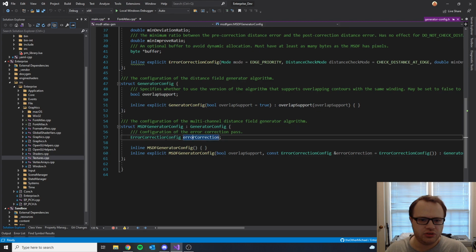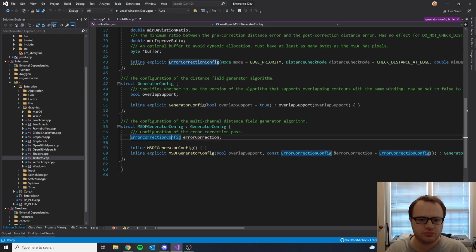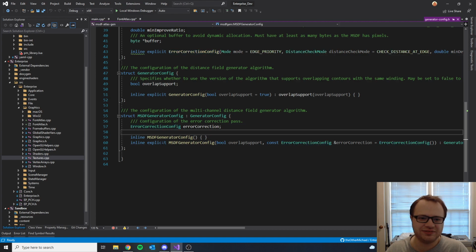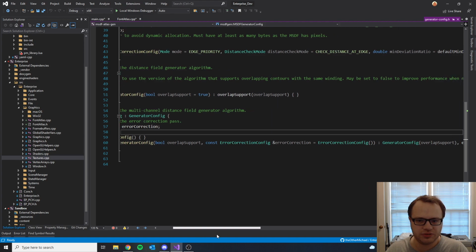Generator config, error correction config. Wait a second, it's even worse because it's just helper functions. Oh, whatever. Maybe I can use this helper function. Inline explicit, MSDF generator config, overlap support.